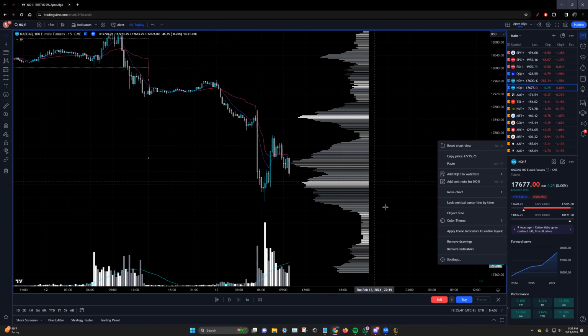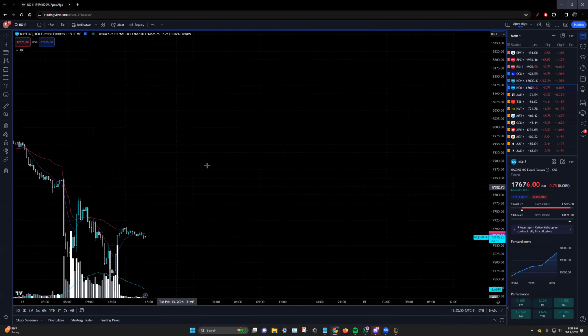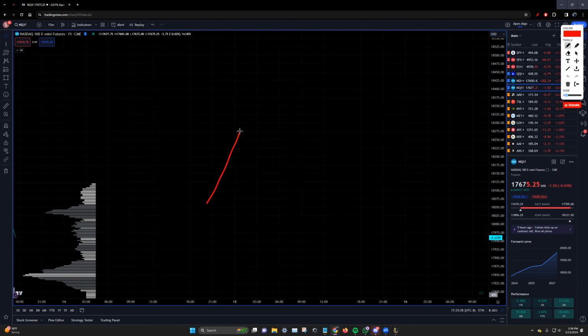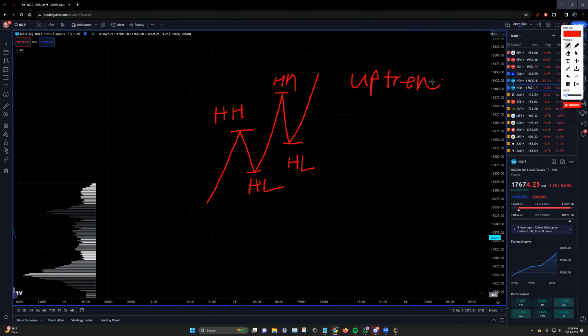So market structure. What are some things on market structure that we watch out for? The basics of market structure is essentially higher highs, higher lows, right? Being able to read that. So if you have higher highs, this is what higher highs, higher lows look like, right? Higher high, higher high, higher low, higher low. This market structure is what? An uptrend, right? Until you break the previous higher low to make a lower low, then the odds that you continue going down on another indice is very low, right?